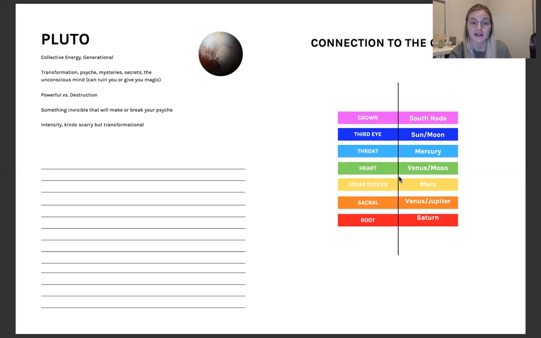And you take that and transmute it and transform into a different human being and be a better person. Don't sit with it and let it ruin your life. Take the pain, the trauma, transform and grow. That's what Pluto is going to tell you to do.